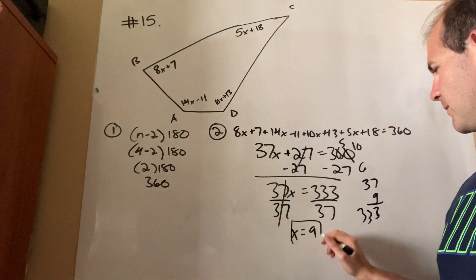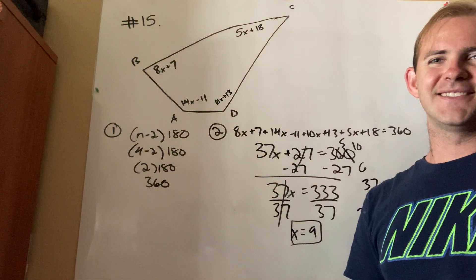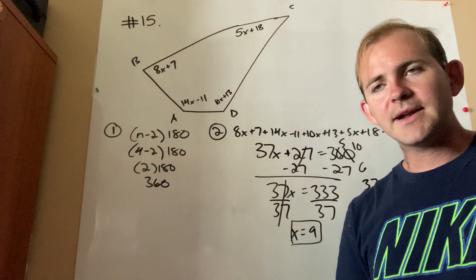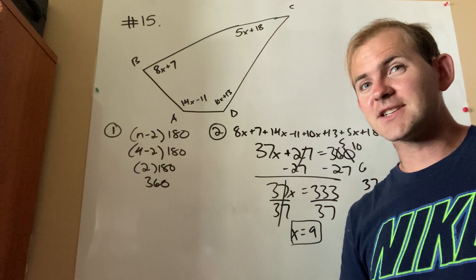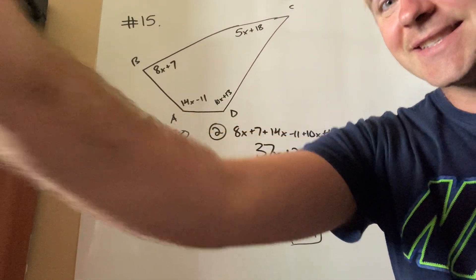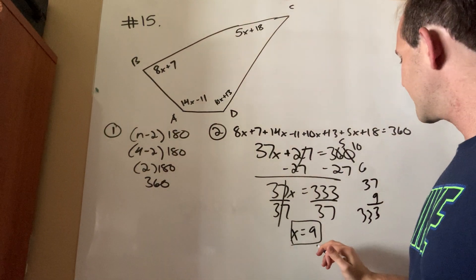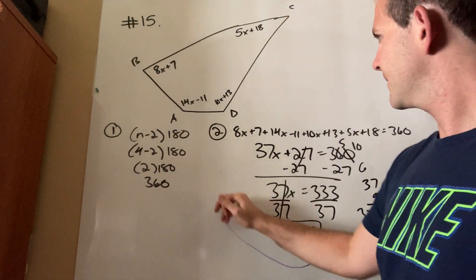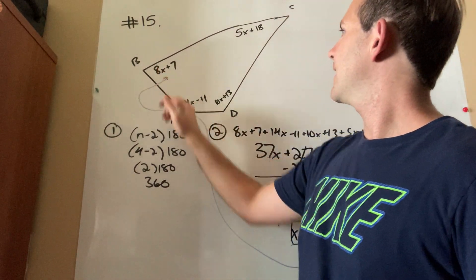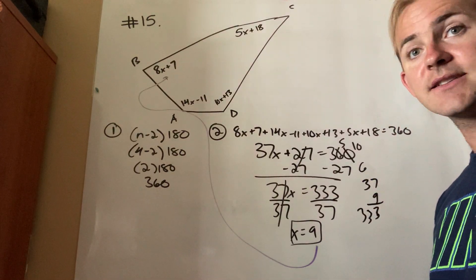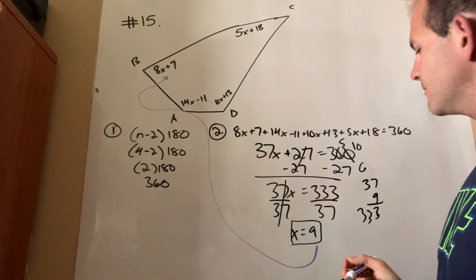Okay. Here's the problem, though. If I were to just be like, Oh! I'm done! I get it wrong. Why would I get this problem wrong? Because I didn't read the question. The question actually says to find the measure of angle B. So, what I would have to do, once again, is take that and substitute back in to find the value of the measure of angle B.